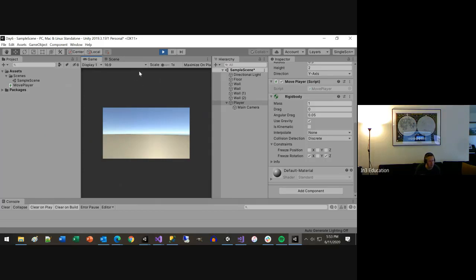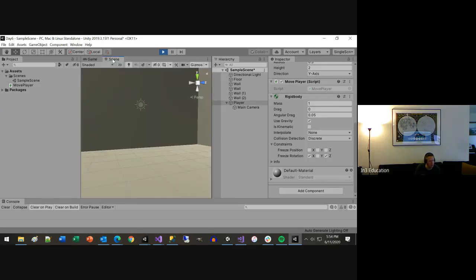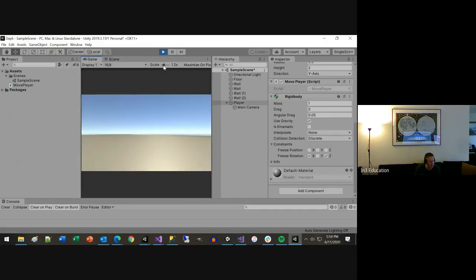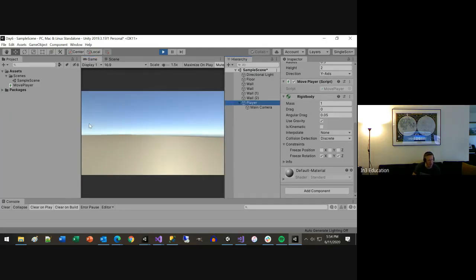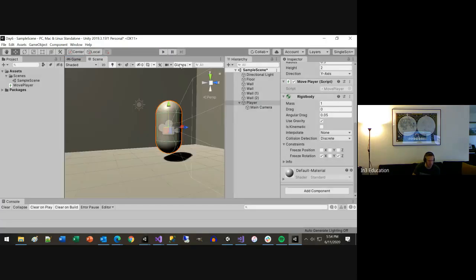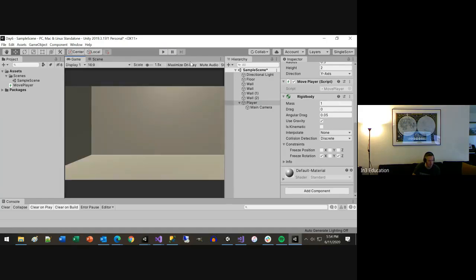And so, yeah, our camera is kind of small. I think it's a Unity thing. It's supposed to be at 1.5 scale. If it's zoomed out, and I guess I didn't really talk about these handles that much. You can mute audio, or you can maximize the game to the screen when you hit play if you've got this selected.